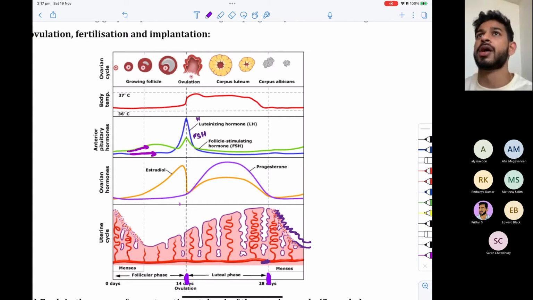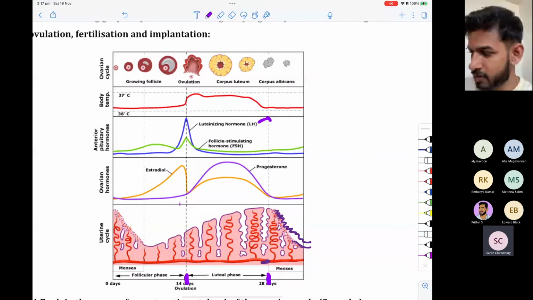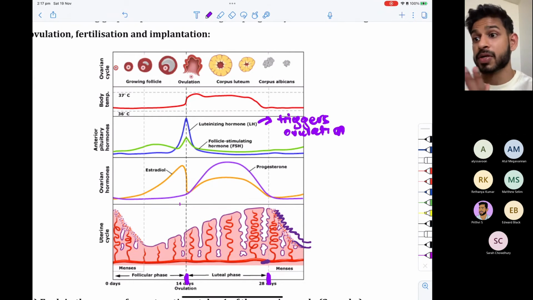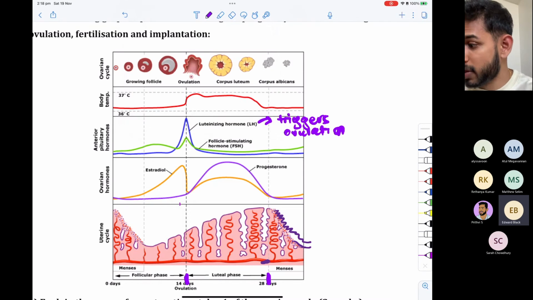The next thing you need to know, Sarah, is what hormone causes ovulation. If you look at this graph, you'll see one hormone has a prominent spike at day 14. What is that hormone that triggers ovulation? LH. Good. Very good. They love testing you on this. LH triggers ovulation, right? That's the next most important thing. Now it's all about a balance of possibilities, right? After ovulation, two things can happen. Ed, what are the two events that could happen in the female reproductive cycle after ovulation? Fertilization and no fertilization. Exactly.